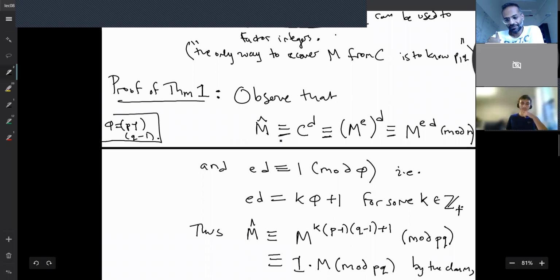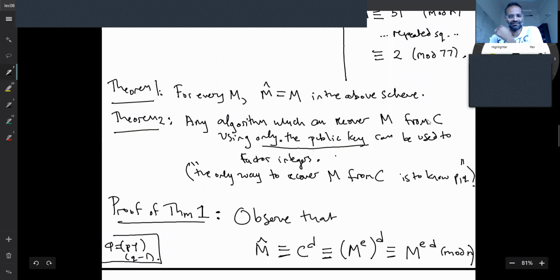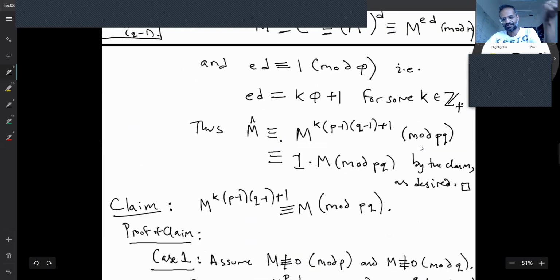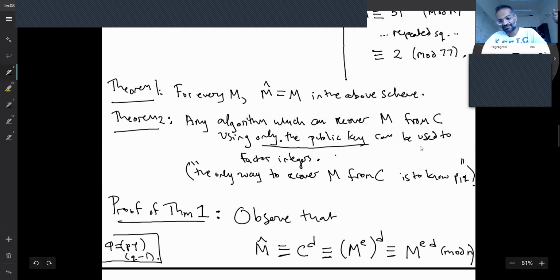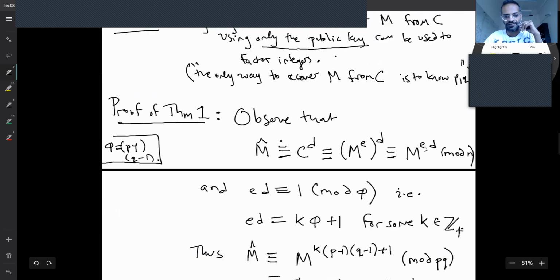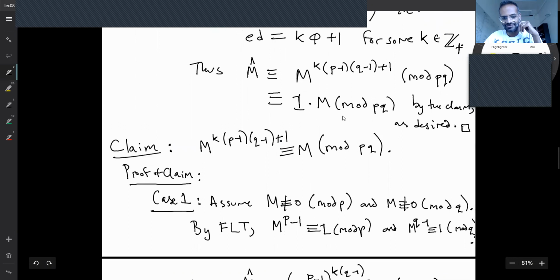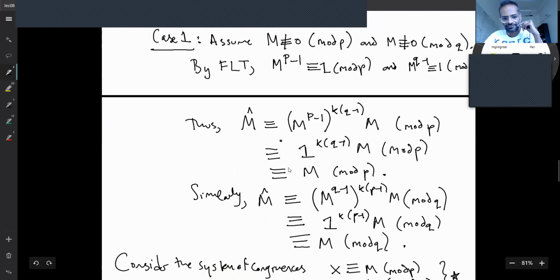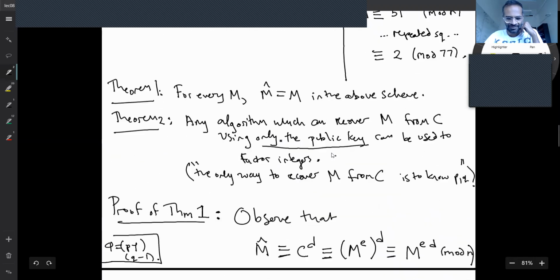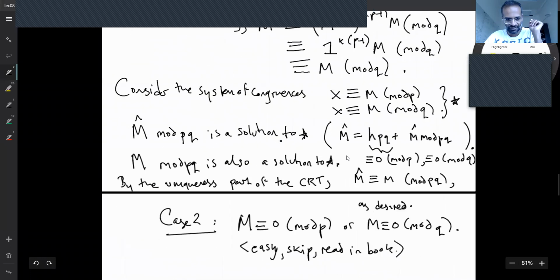Okay, but anyway, that completes the proof that this RSA works. So basically, the underlying idea was that you can reverse this exponentiation by e by exponentiating by e inverse modulo phi, not modulo n. And the reason for that is that then you can apply Fermat's little theorem and get this system of congruences, which then you can analyze using the Chinese remainder theorem. So it's like an amazing proof. I don't know how they came up with this. I think it's absolutely stunning, but this is literally what's going on when you send your credit card on the internet.